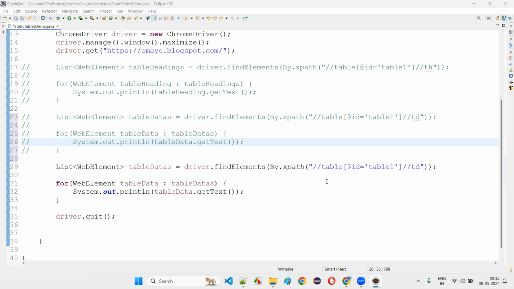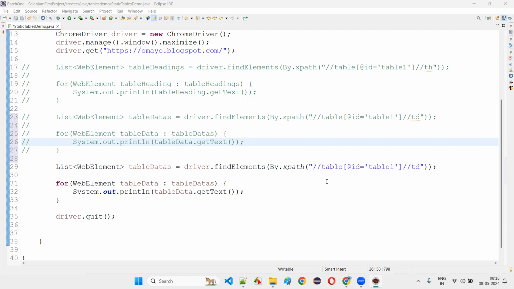Type in the chat box your XPath expression for getting both table headings and table data. Small thing you have to use, guys. In place of TH, TD, you have to use something. What is that something? Yes, but Sneha, write in a proper way. That will get you all the elements in the web page. Yes, asterisk symbol is correct. But I want the complete XPath expression using that asterisk symbol.